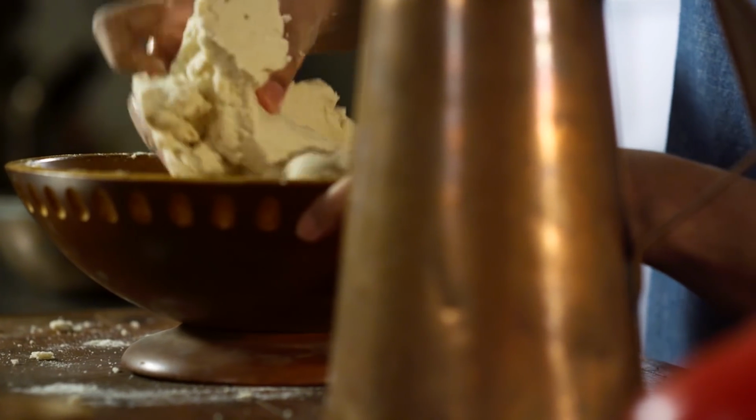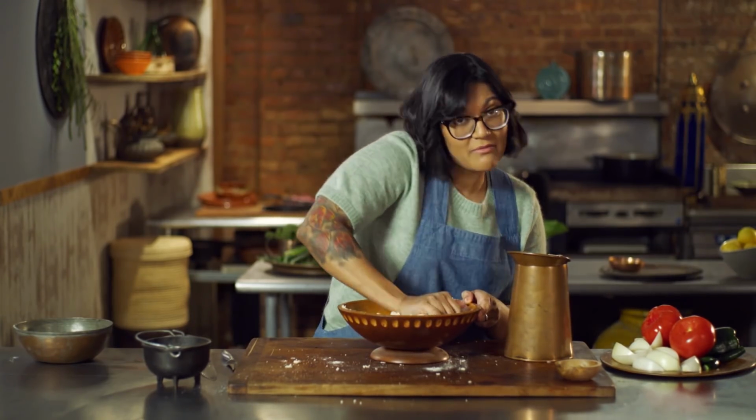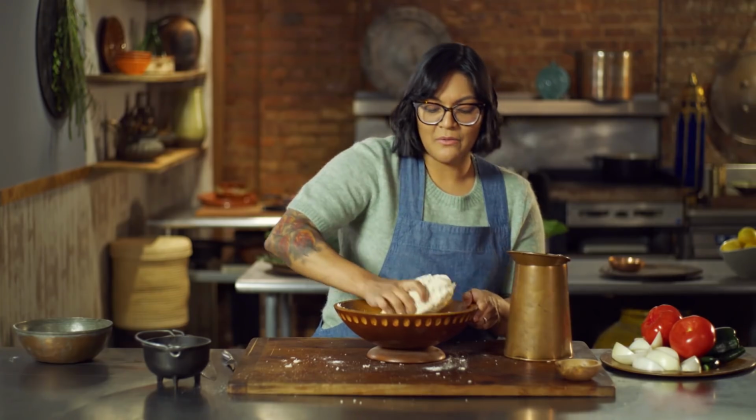So I guess they found that the Aztecs didn't actually use any fat in their cooking. So this is gonna be a very lean taco.